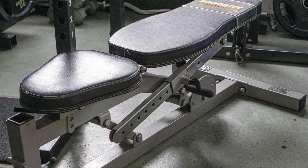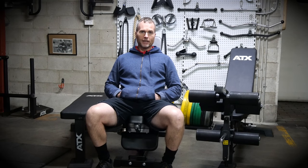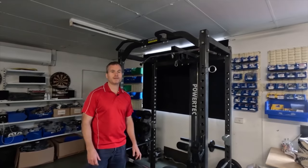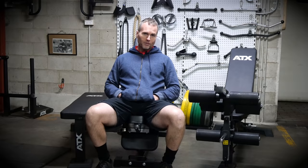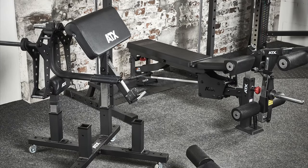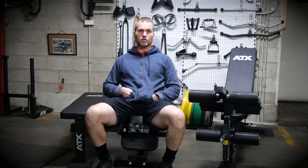I have a 2008 model bench. Waiting longer and saving can save you a lot of money in the long run. There are people out there, like myself, who can train happily on the most basic equipment forever. If this is you — a deadlift, bench, and squat person — you can get away with just a basic flat bench. When I trained in my office gym, probably for seven or eight years, I very rarely used incline and would never have used decline. A flat bench would have done the trick. However, if you want to perform exercises like leg curls, you'll need to buy a bench that accepts attachments. A decent quality bench with this functionality will be significantly more expensive than the flat bench.